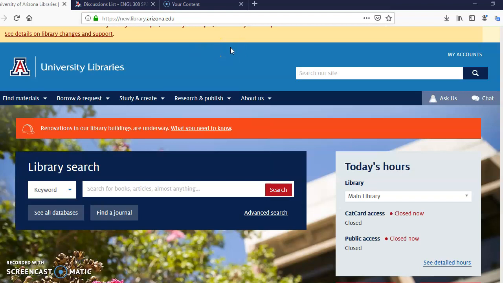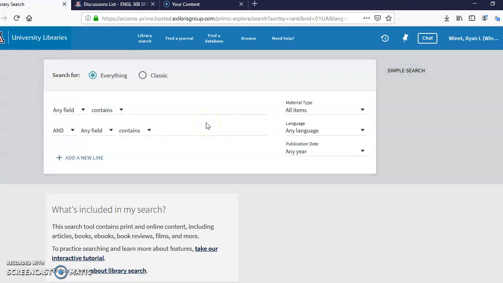For discussion post number 4, I've asked you to use the advanced search option. You can find the advanced search option here, right below where many students will automatically use a general search. By clicking the advanced search, you are actually enabling yourself to find sources with more precision than you would have with, say, the general search. Well, you'll see here are 2 lines, and I'll be talking about these lines as well as these Boolean operators right here.